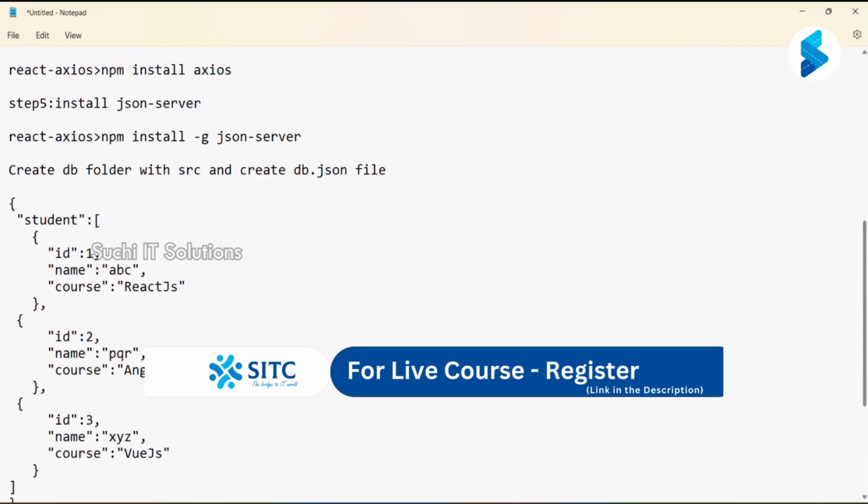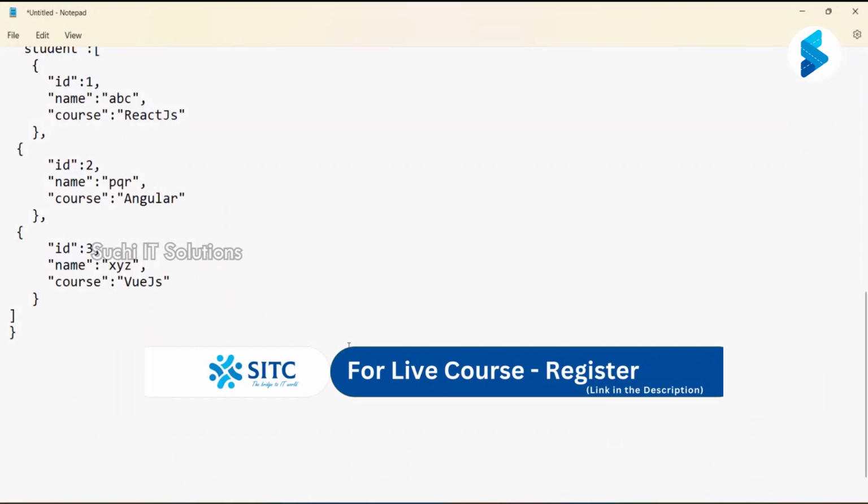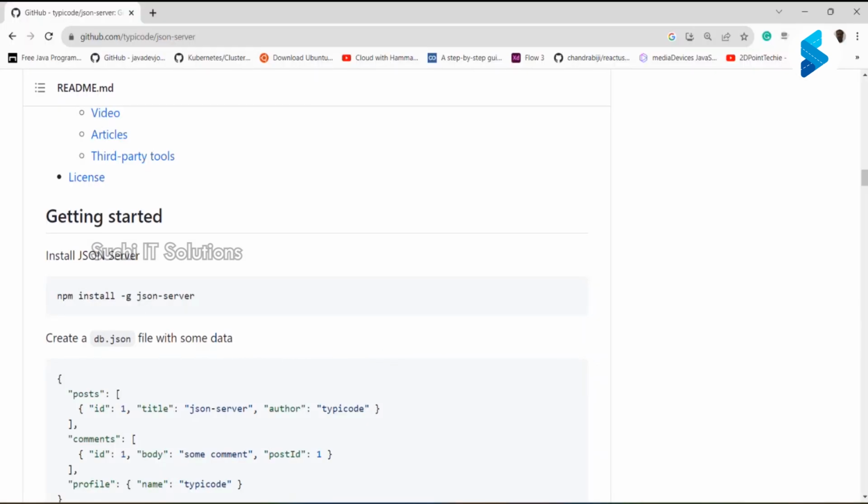So step number 6. Start the backend JSON server. For that purpose, we need to use this command. What is the command?